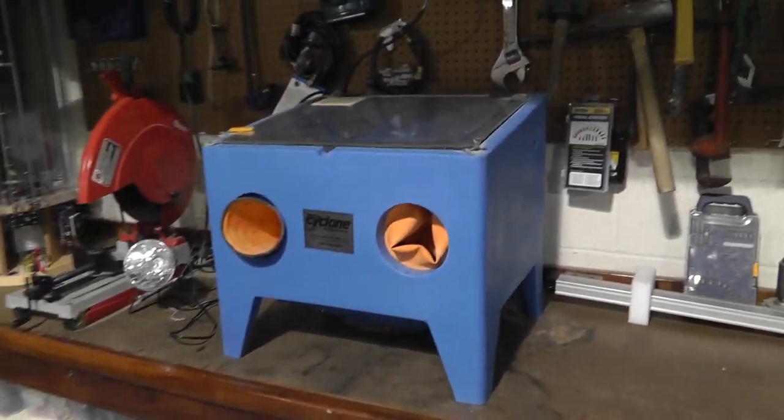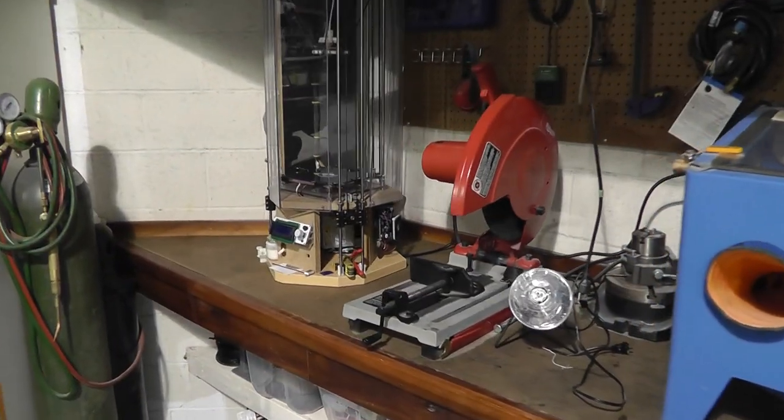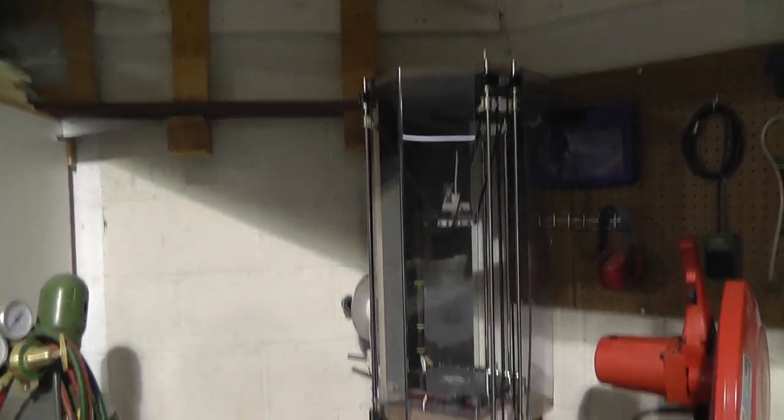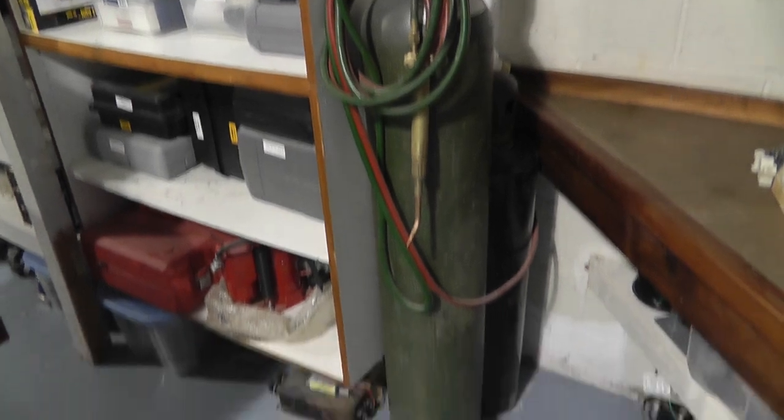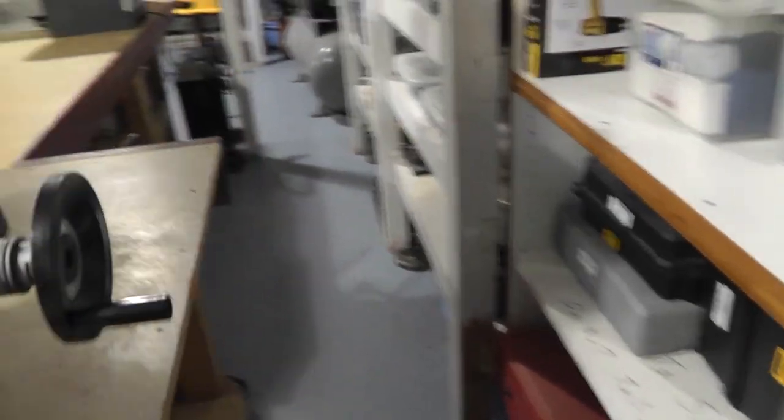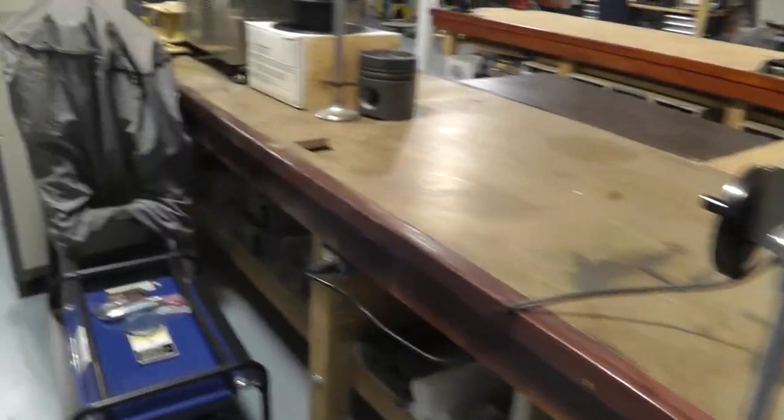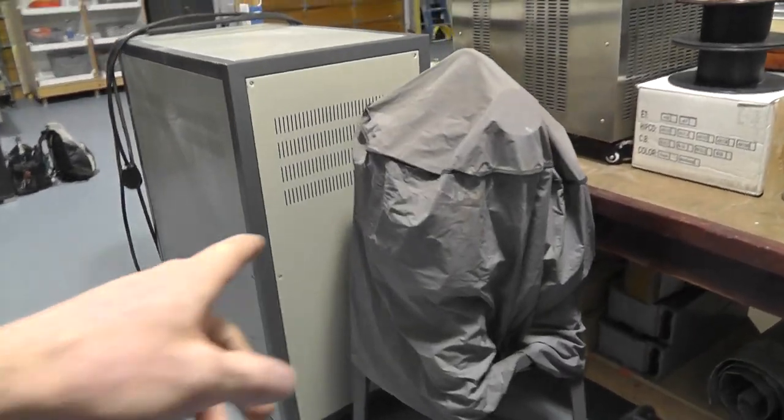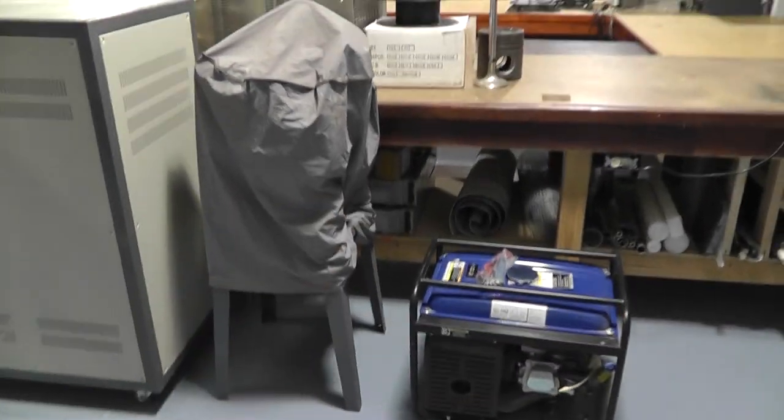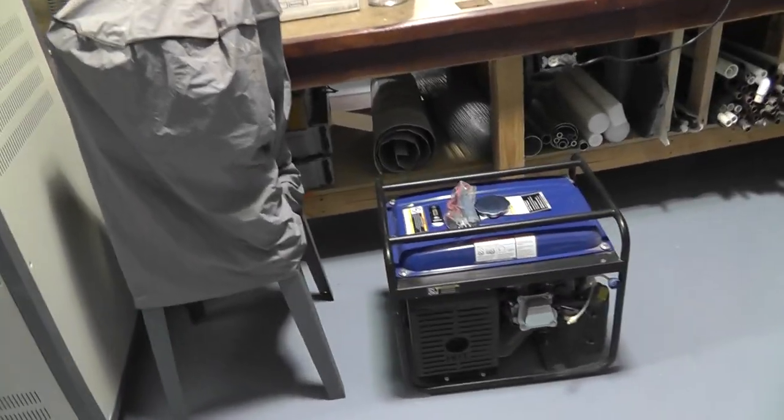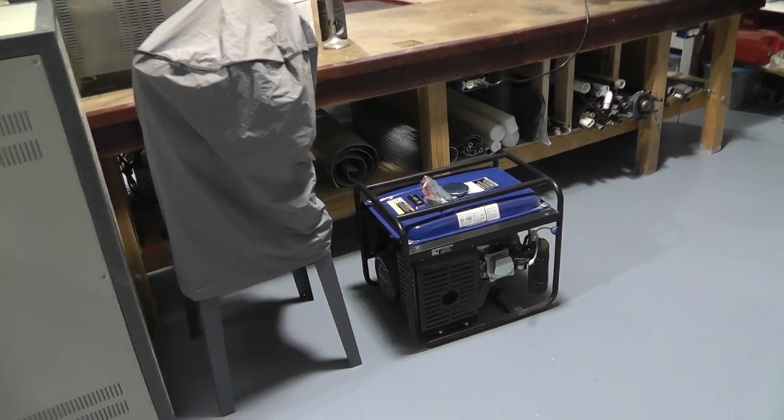There's a little sandblaster. A little chop saw. And my 3D printer, of course. We do have a torch. And then the other part of the sand blaster, there's a tank down here. Battery charger hidden over there. Really, oh, and then I got my tool grinder for the end mill and the generator. Thanks again to Rod for donating that. I'll still be using that sucker.